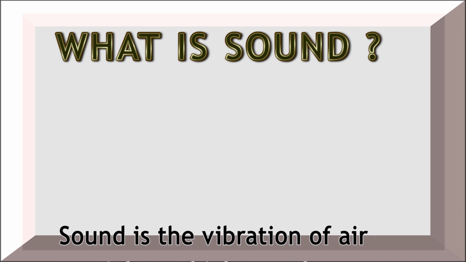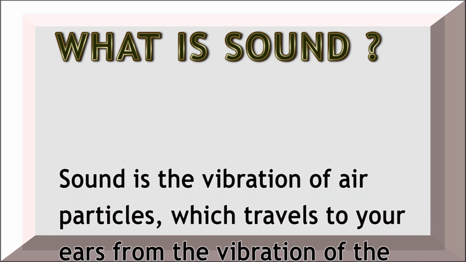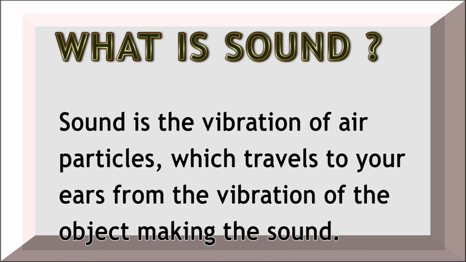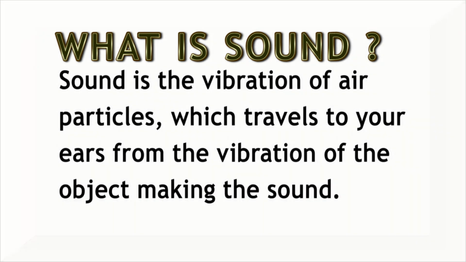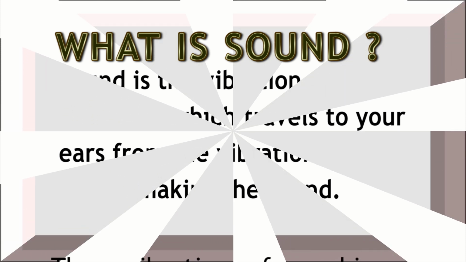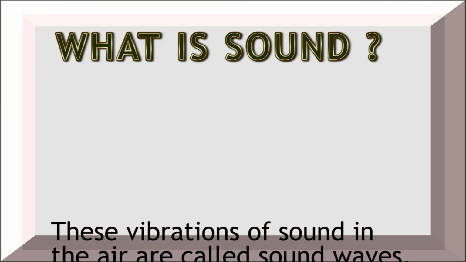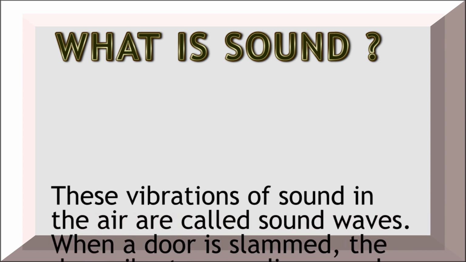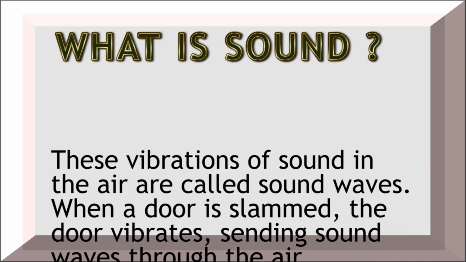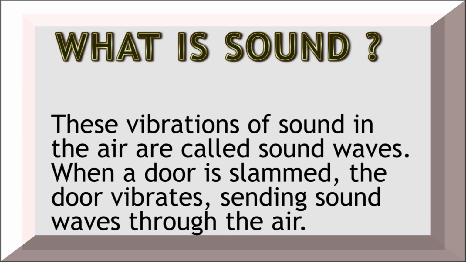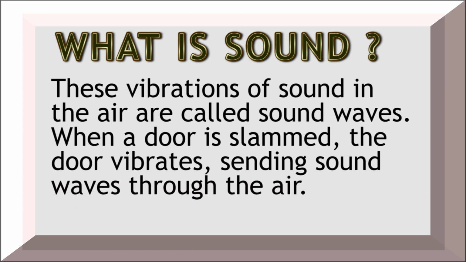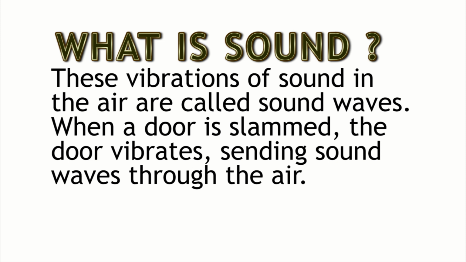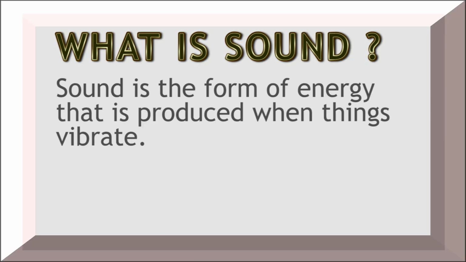Sound is the vibration of air particles which travels to your ears from the vibration of objects making the sound. These vibrations of sound in the air are called sound waves. When a door is slammed, the door vibrates, sending sound waves through the air. Sound is also the form of energy that is produced when things vibrate.